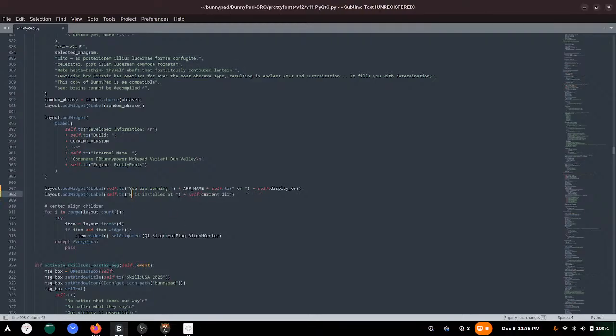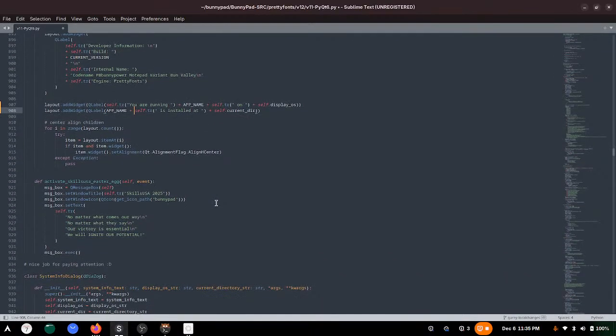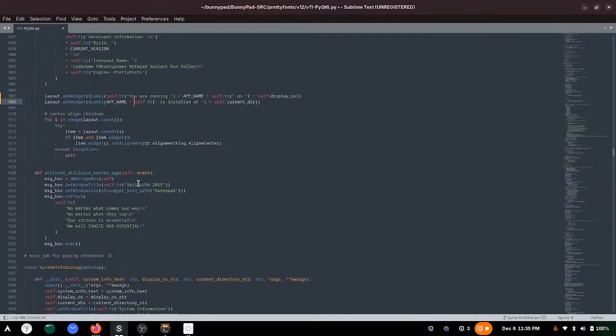So let's continue on with modifying these strings.